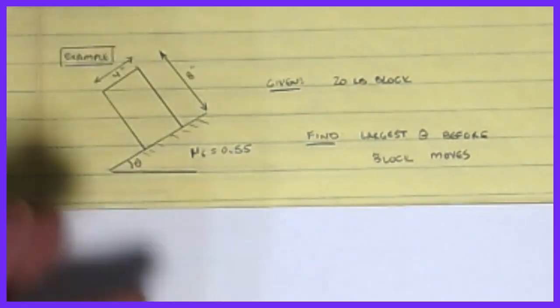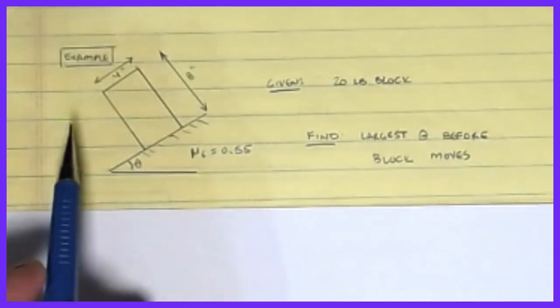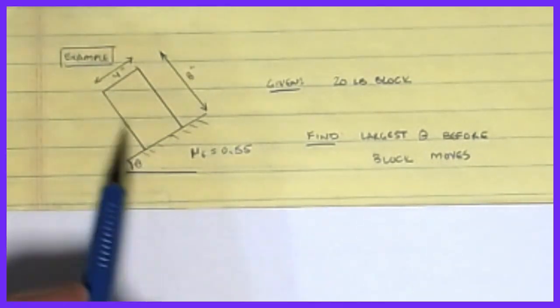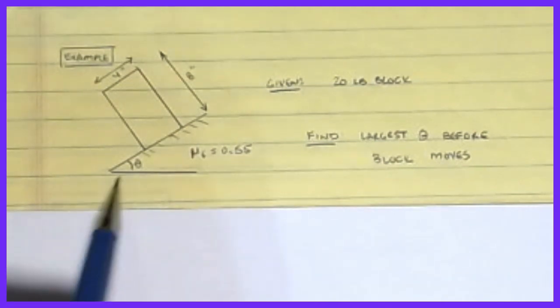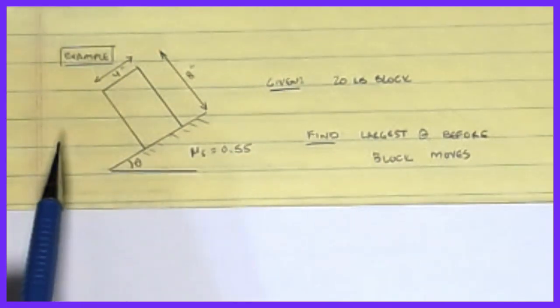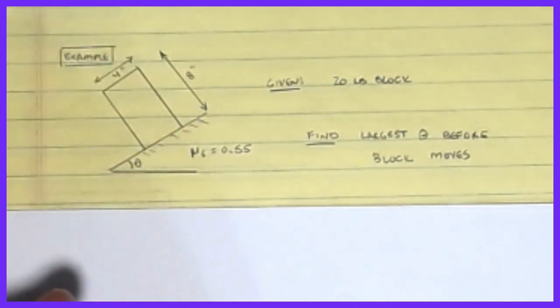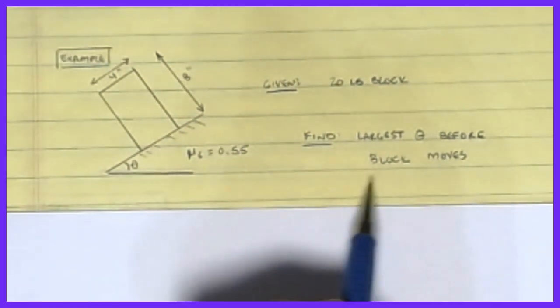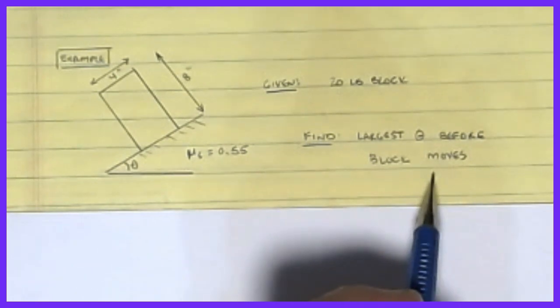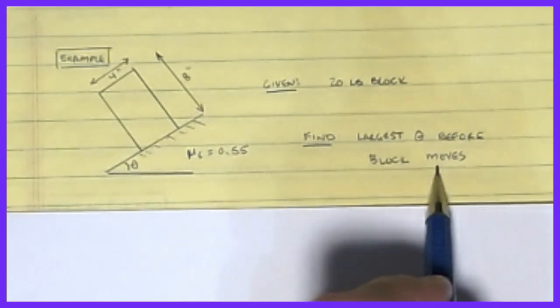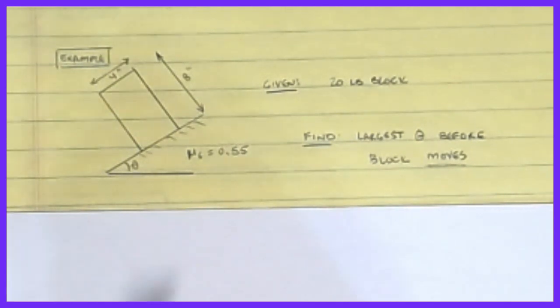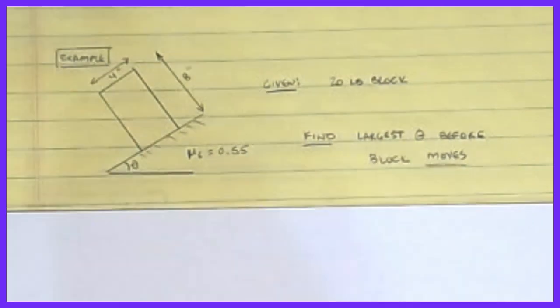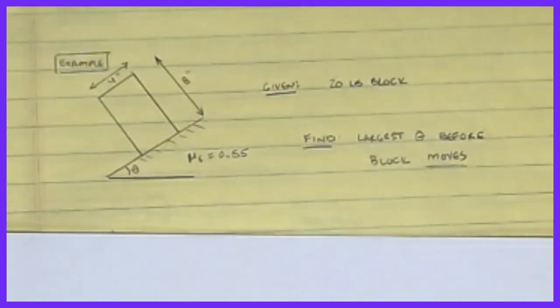Okay, now as you start to analyze this problem, as we've talked about previously, there are different mechanisms at work here. We could be sliding, we could be tipping, and since we don't know which occurs first, we have to check all of them. And one of the tips that you see on a typical undergraduate level statics class or even a physics class is that sometimes they're a little bit vague, and this word right here, moves, doesn't say anything about which of the cases it is. So anything is fair game. So always watch the wording of the problem. That's your pro tip for the day.